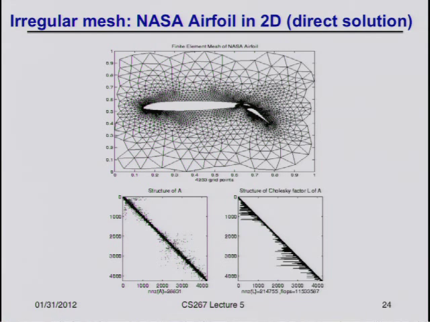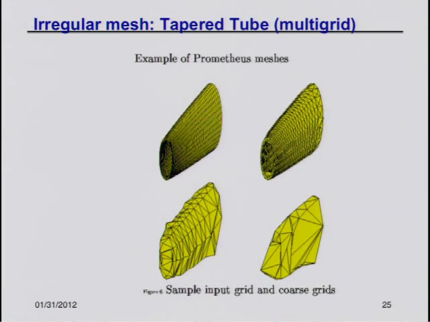So let me go on and just say where some other meshes come up. This is an example that comes out of multigrid. Here is the mesh that is given by the engineer. It's a nice tapered tube, nice and regular, talking to the neighbors. And it turns out in order to solve this quickly, we're going to produce a sequence of meshes which are kind of every other mesh point, approximated. So I can get a coarse approximation. This mesh is generated automatically from that one by taking every other mesh point and just connecting one-away neighbors to get an approximation.